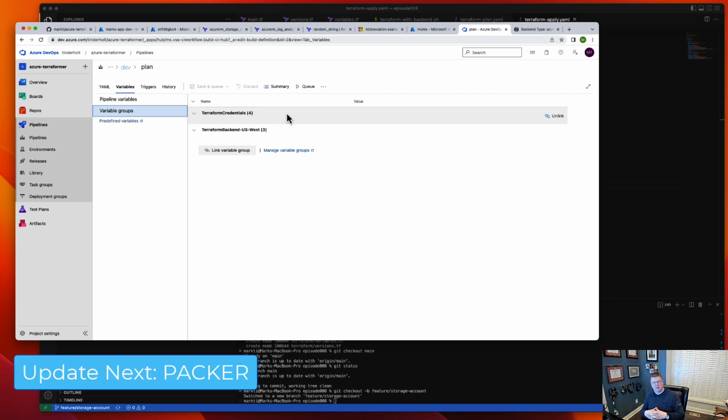My next video, I think I'm gonna do a little bit of work using another HashiCorp tool called Packer, which can be used in conjunction with Terraform. Packer produces virtual machine images, and then those virtual machine images can be used when you do Terraform deployments, referencing those machine images to provision virtual machines. So I thought I'd do some Packer basics, then we'll do kind of like what we did with Terraform. We'll build out a Packer pipeline that's going to actually run our Packer builds through a pipelining tool like Azure DevOps. So that's kind of what's coming up.